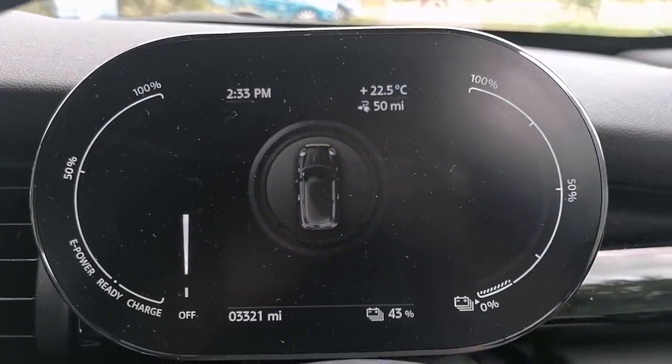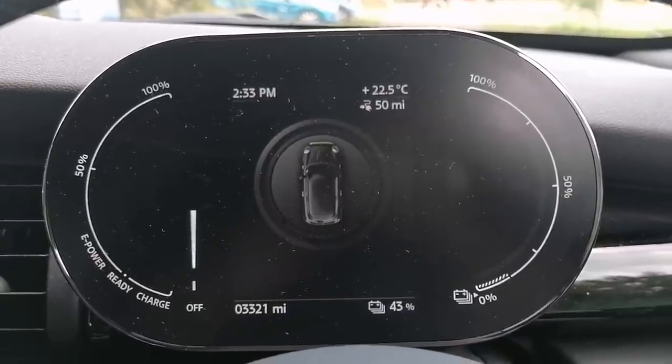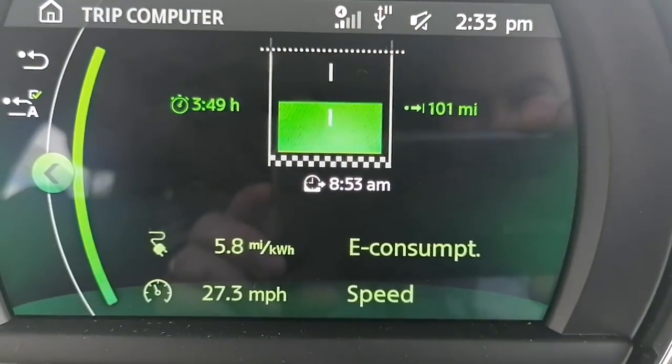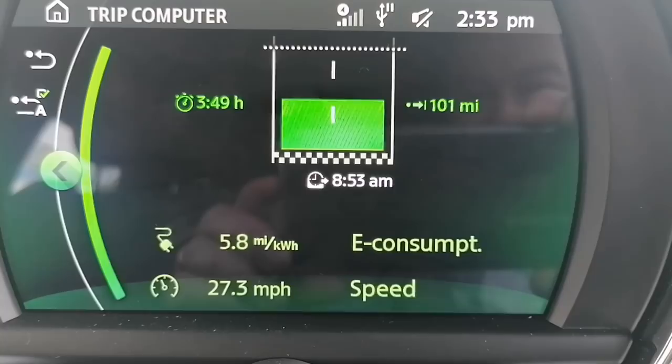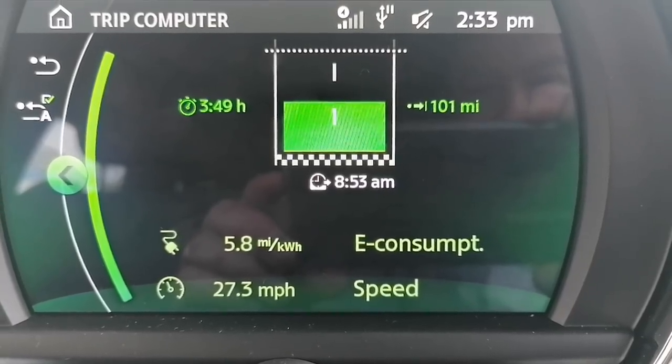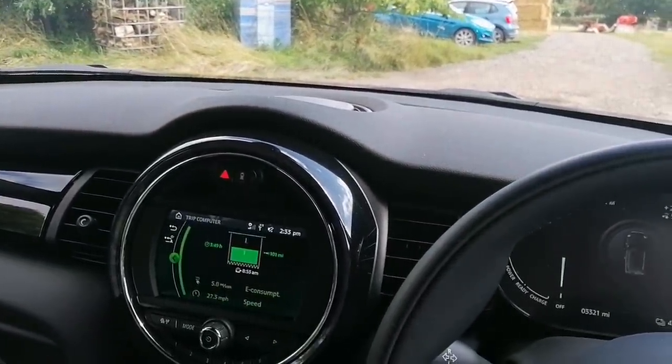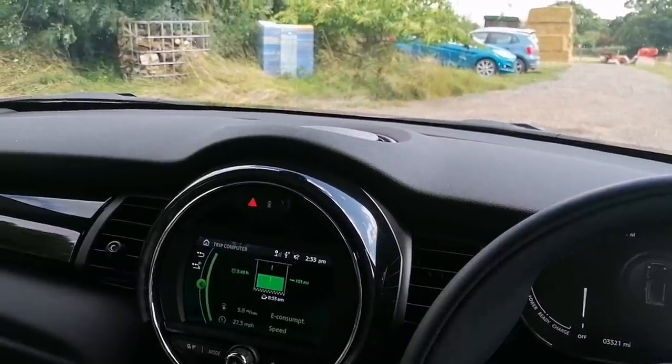50 miles of range left to go, according to this. 22.5 degrees, it's a nice warm day. 43% of battery. And we've travelled 101 miles, 5.8 miles per kilowatt hour, and the average speed has gone up a little bit. But it has been hard to keep the car at anywhere near 6 miles per kilowatt hour, pretty much because of the speed of the roads.